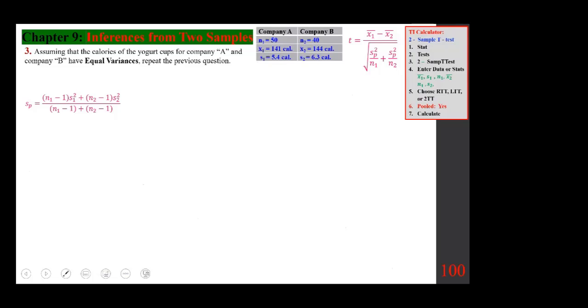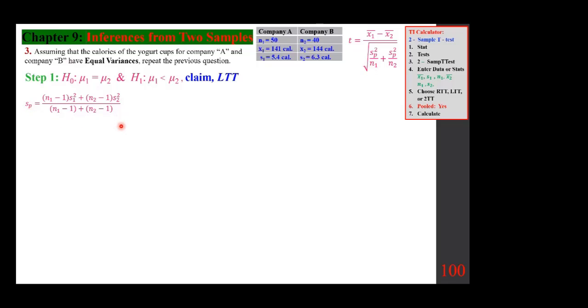Now we're going to do the same thing, and now we're going to assume equal variances. By the way, as I've mentioned, normally out there we don't do that, but in case I want you to be exposed to one example of that. The first part is identical, H0 and H1. The next one uses what we call the pooled variances, and it uses this formula, which is in essence the weighted average. And so you have to calculate this S sub P and put it in here.